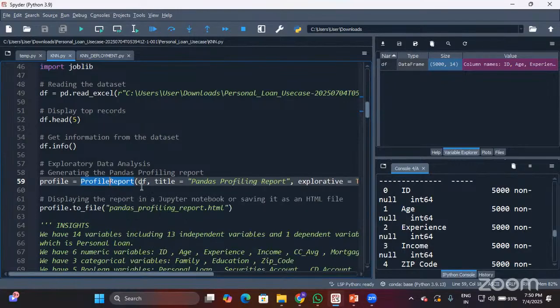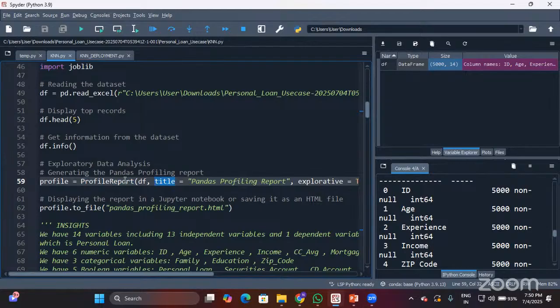I'm using Pandas profiling so that this particular package will complete the entire EDA, guys. Within just 2 lines of code, when we execute them, it is going to complete the entire EDA.